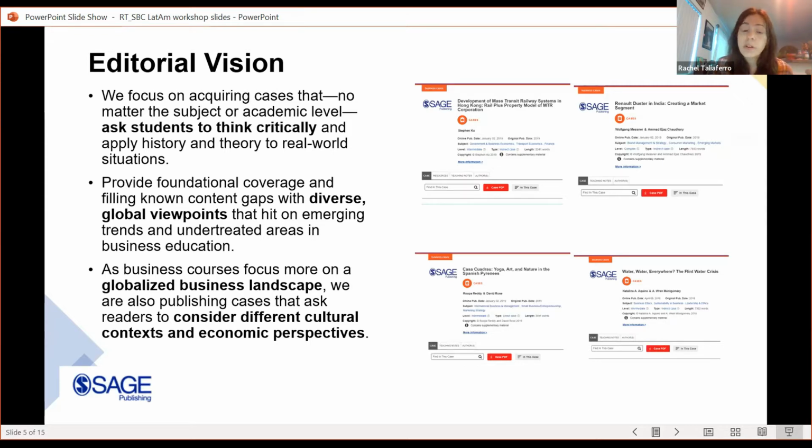So for example, Mexico and South America are not very well represented in all of case publishing. It's actually quite difficult to find cases from any of the main case publishers that focus on that region. So we're actually actively looking for cases to be written from a Mexican perspective or from a South American perspective so that we can build a truly globally representative collection.